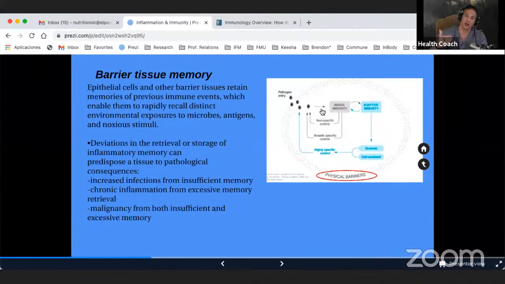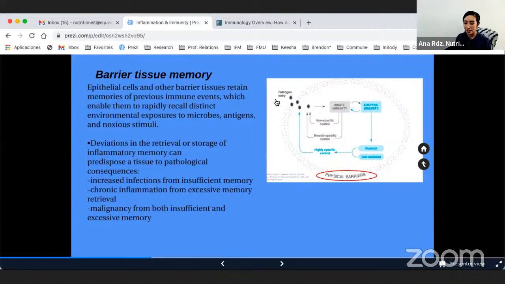Talk to me about that in terms of the memory component of the barrier system. This is new. The new studies are revealing that those barriers have memory. So when it identifies this cross-reactant or this antigen, there is an antibody reaction that your lining remembers. It's crazy. Yes, they can actually recall the distinct pathogens that wanted to get through them, or that went through them the first time.